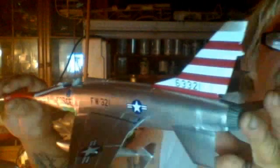As you can see, the tail areas on there, the stripes on the tail. And I got the wing walks on there. I got the star and bar on the top left wing, and the USA, United States Air Force logo on the starboard wing. And that'll be that, how much I've done on it.